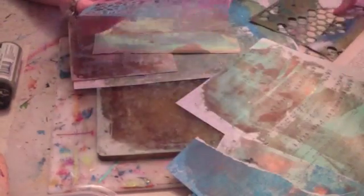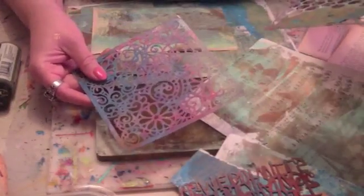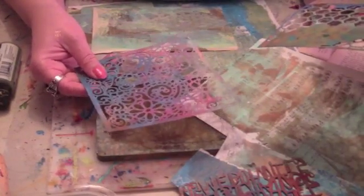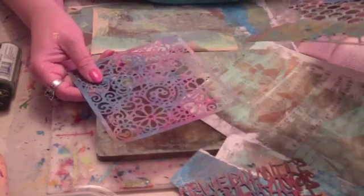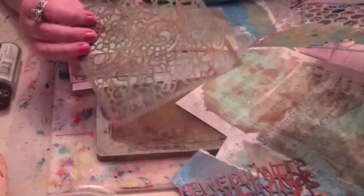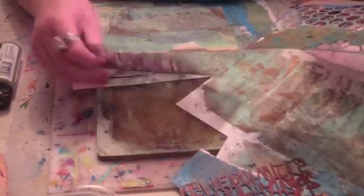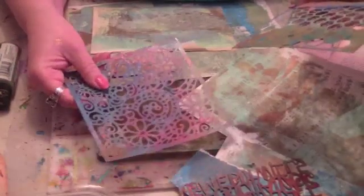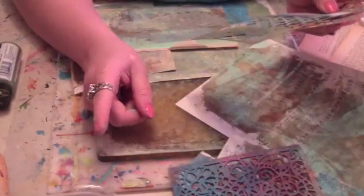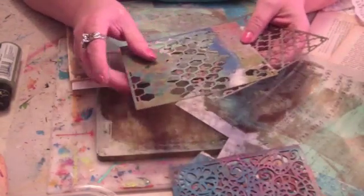So these are the stencils I used just now. The one with letters, and then there's one that has paisley designs. My students argue over this, and one time I think someone stole it and brought it back to a class because I couldn't find it for a while, and then I found it again. They're like, who has that really good stencil? It's so thick that I wouldn't be able to lay it down and the paint come through it, and someday I'll clean it. I'll probably get one of my students to clean it. And I'm talking about adults and not kids. They act like kids, it's like stencils are eye candy.